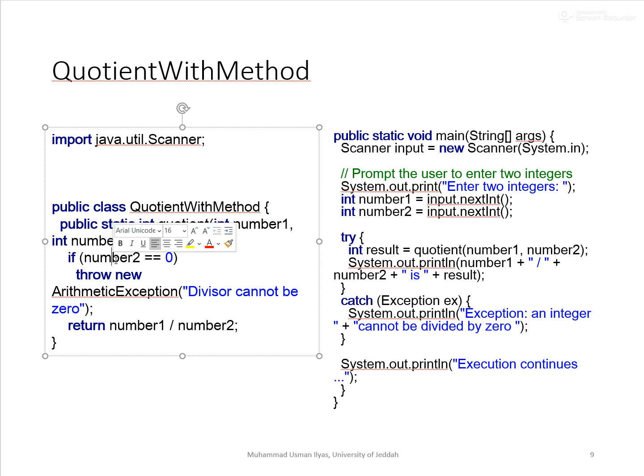If number2 happens to be equal to 0, we are throwing an exception, like before. Otherwise, so this is outside the if block, we are returning the result of number1 divided by number2.